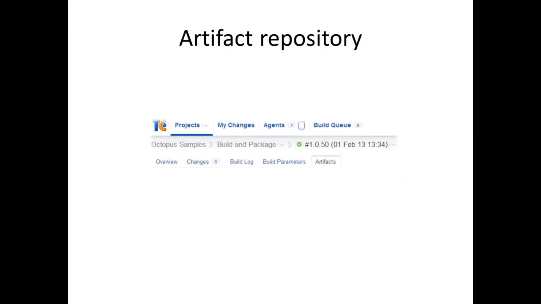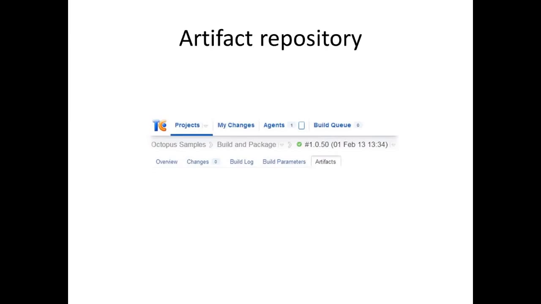But the key concept of this is that it's a single place where we can go and we've got all of the different release candidates that we've built so that we can redeploy them at a later stage. So if we're ever asked, can you redeploy that build that we had 3 months ago, we've got a single well-known place to get that artifact from.